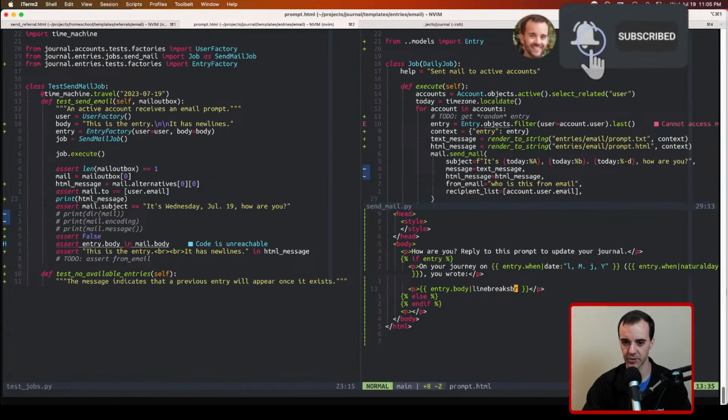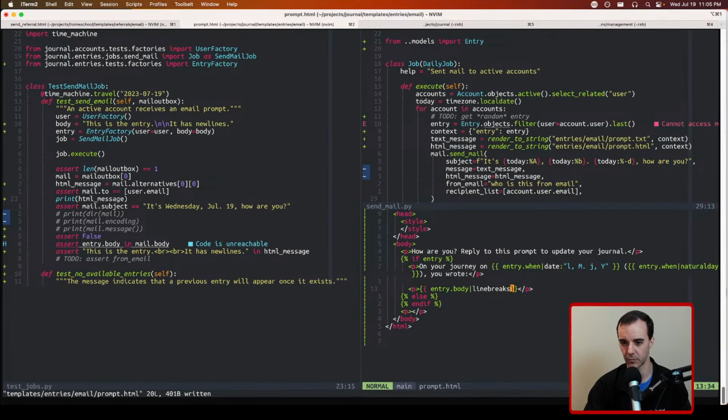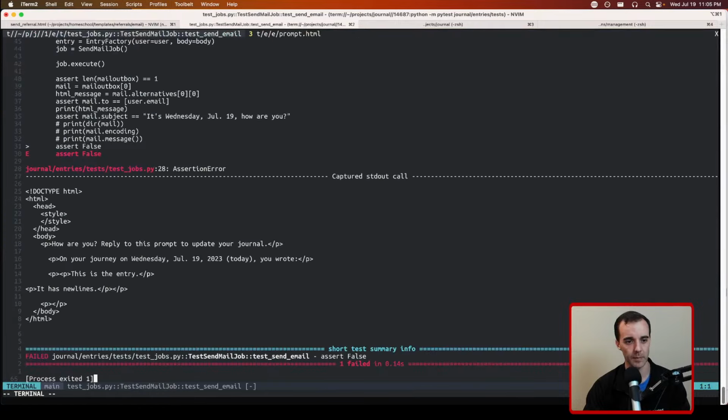What happens if we switch it to just linebreaks? What's that going to look like? Will I be right? Oh, interesting. This is the entry. Wrapped it in paragraph tags.